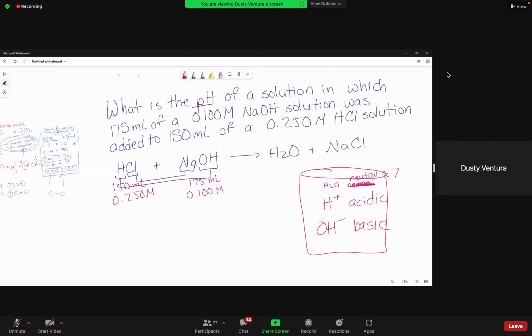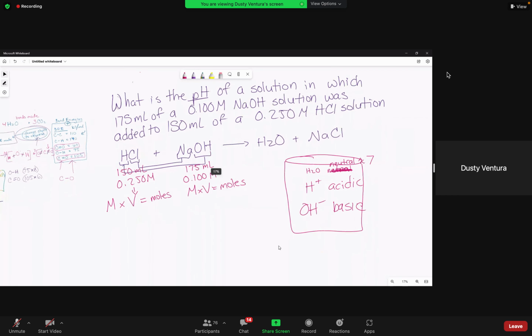Okay, so look, you guys, this is how you turn molarity and volume into moles. I've already shown you in this little episode of Study with Dusty, but this is how you do it. Molarity times volume equals moles. And I don't like to show this way because I want you to do stoichiometry always. And it is stoichiometry, but it doesn't feel like it if you describe it like that. So volume needs to be in liters.